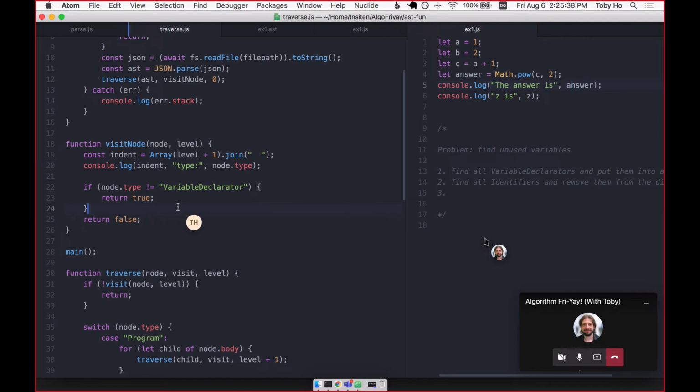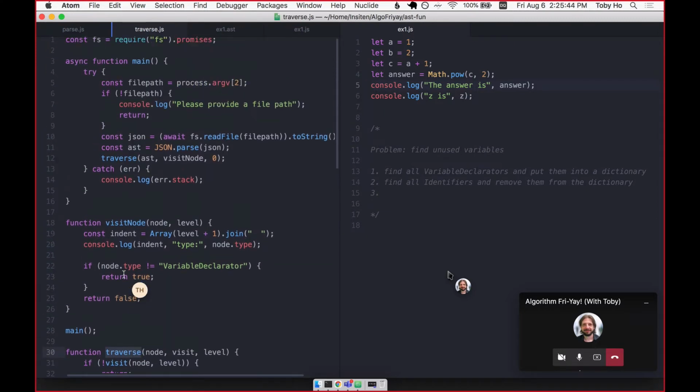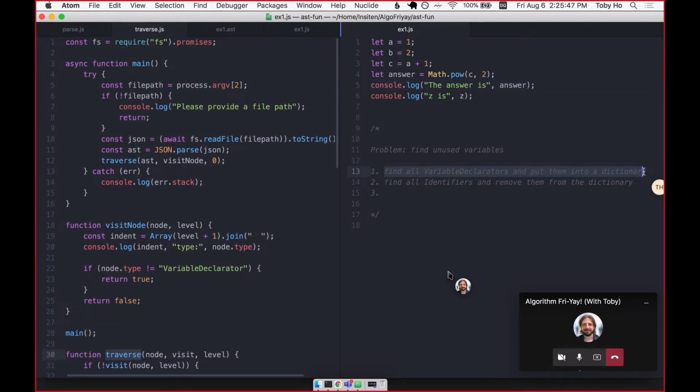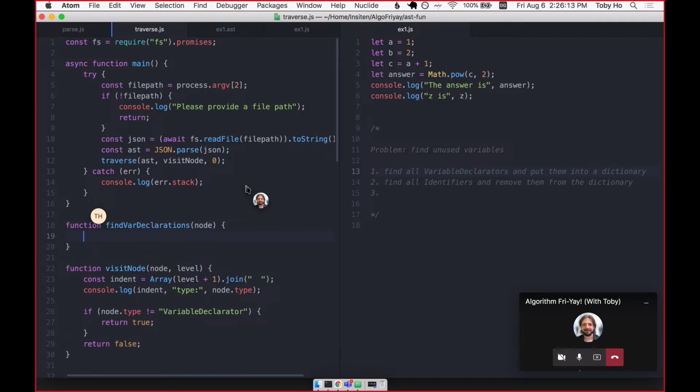Nice, very cool. So what this means now is we have this generic traversal function that we could use for either step 1 or step 2. So let's do step 1 now. Maybe make a function called find var declarations given an AST, and then it's going to return... Should we maybe pass in a dictionary?